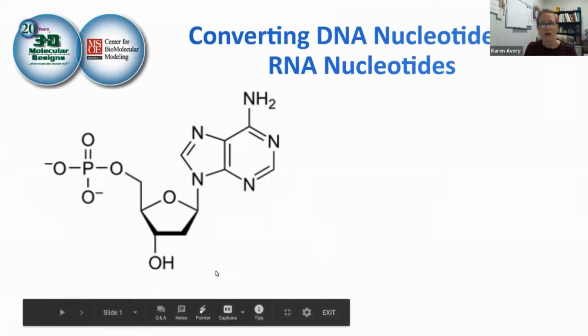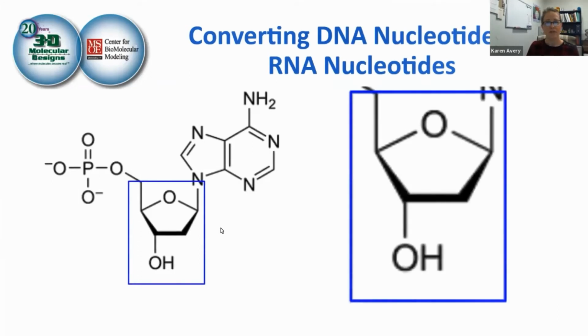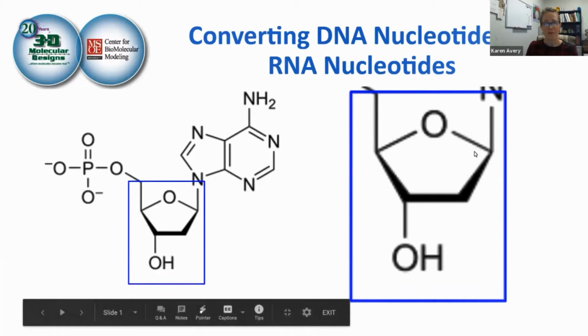In order to talk about the structure of DNA nucleotides and RNA nucleotides, we have to focus on the sugar. So I'm going to blow up the sugar here for us so that we can focus just on that sugar. And as you know, organic chemists like to number their carbons.